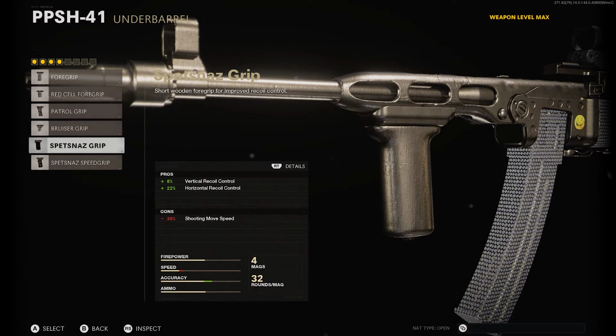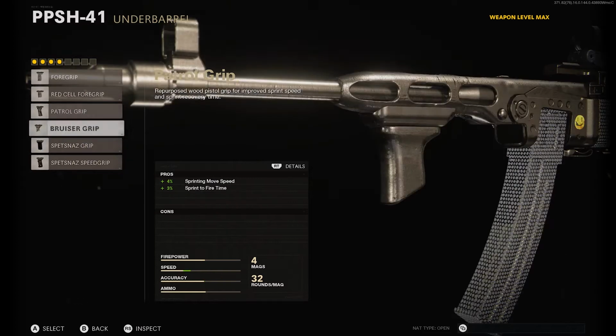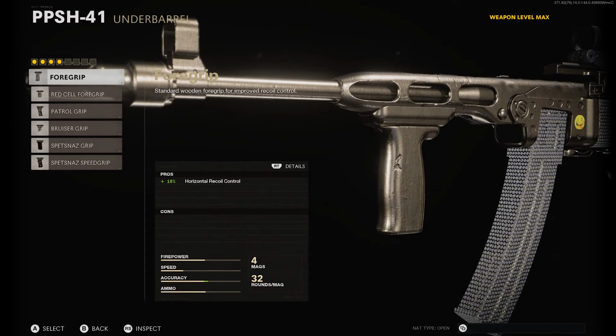So even though it does give us assistance with recoil control both vertically and horizontal, the con to this is our shooting movement speed is impacted by 30%, which is quite a lot for this gun. So what I did go with was the first option, which is the foregrip, which does give us 18% horizontal recoil control of the weapon with no other cons.